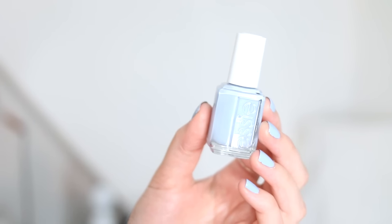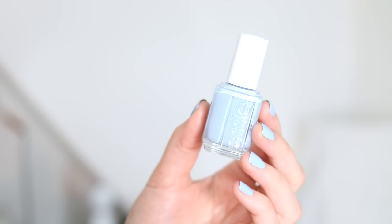A few last little mentions. The nail polish I've been wearing constantly this month is from Essie — this is Saltwater Happy. It's a really pretty pastel blue, more of a cornflower blue actually. I think it's very summery and really nice, so I'm kind of happy I dug that one out again.